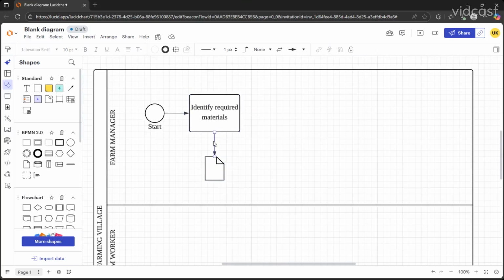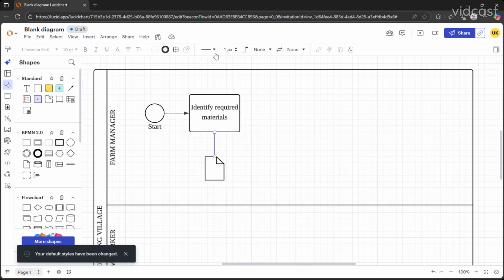And this one, we want to change this into none. The line. So here, right? Dotted line.